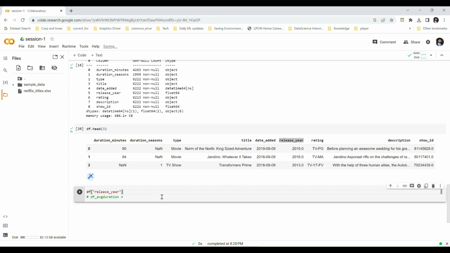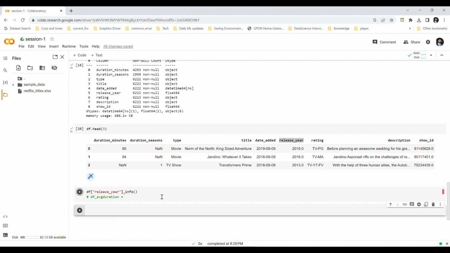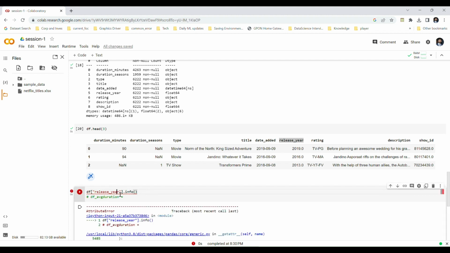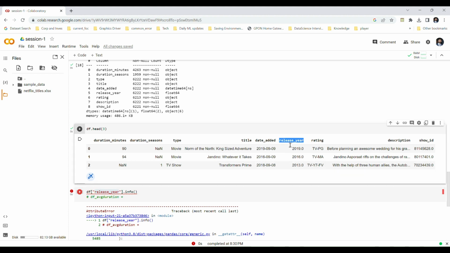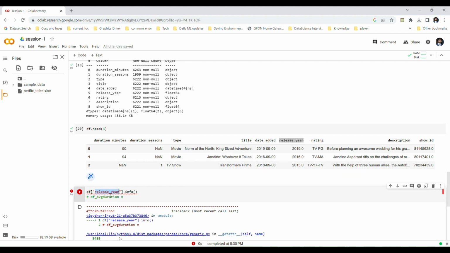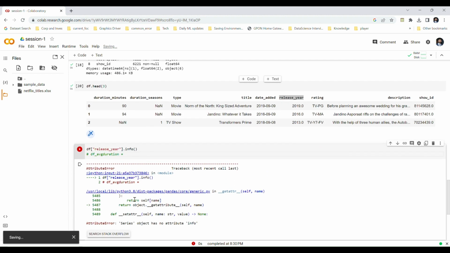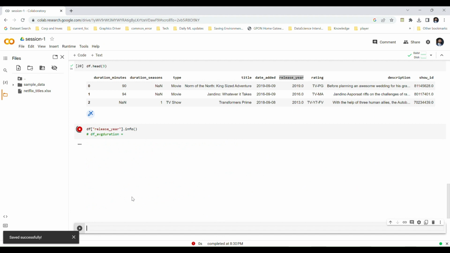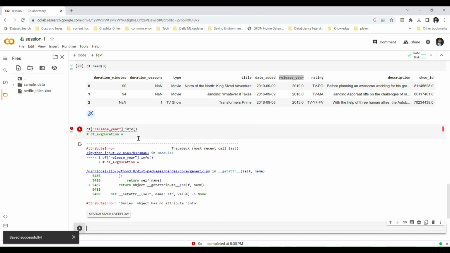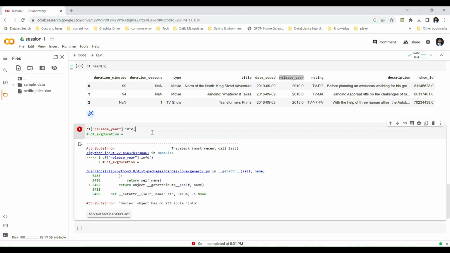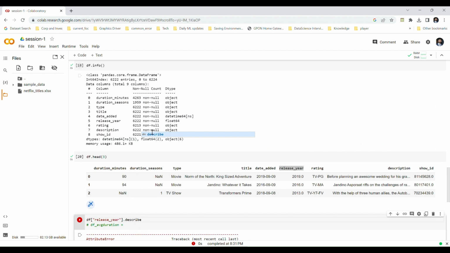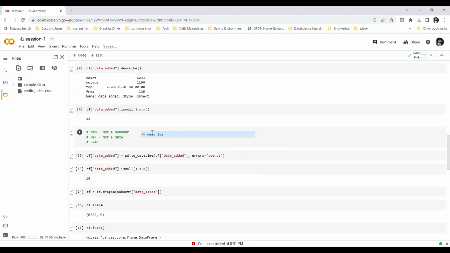Okay, and from my data frame I will be fetching only the data I need, right? I need it only for two values, release year and the minutes. Not the type, but the minutes, right?